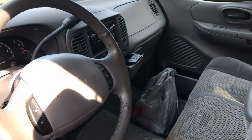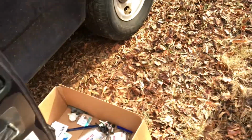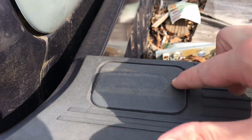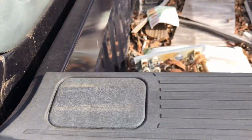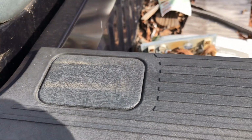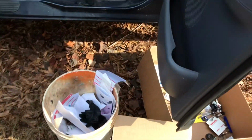Aftermarket radio, it's Sony. Do have the remote. Shocked I had the remote. Also shocked is that in the floorboard, these bed rails had these plastic bed stake openings, and the covers weren't there. The covers were in the glove box. Can't believe that. All 4 of them, no less. I would have figured, yeah, best we get 3. All 4. Put them in there because it just looks a little cleaner. I don't use my bed stake pockets often.